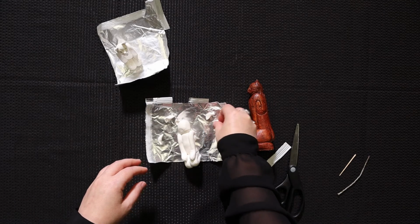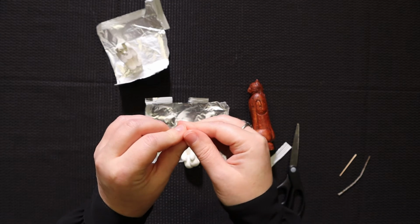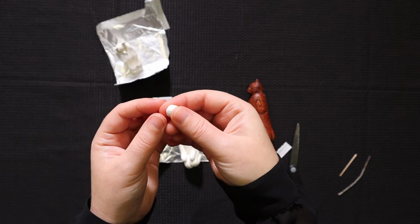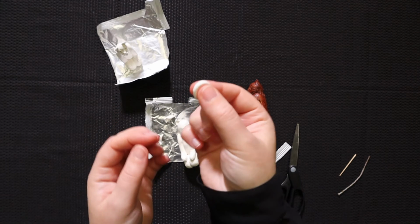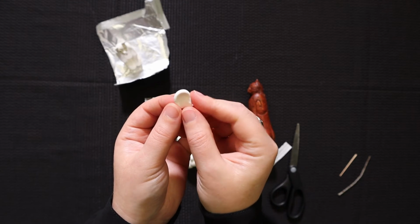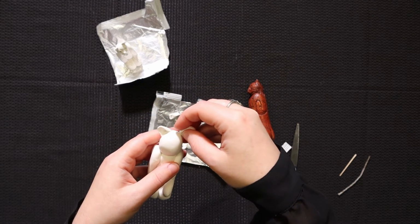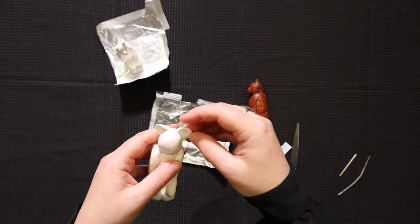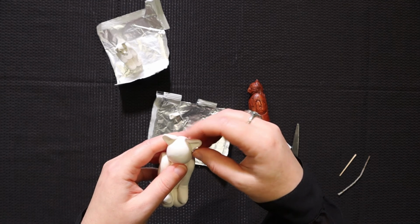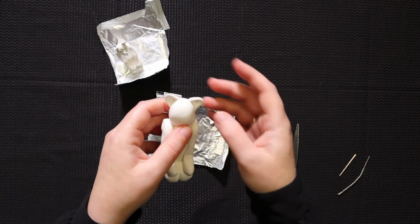We're going to take another piece of clay, kind of squish that up into a little ball, and then we're going to just use our fingers and kind of press it down flat. See that? Just press it with your thumb there, and it makes a nice little ear shape. We're going to take the other ear and stick it on the other side. If it's a little bit too big, you can take some more off. Just kind of squish it into the shape that you want. So there we go. I have our 2 cat ears.